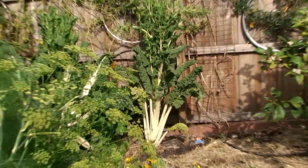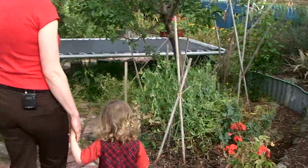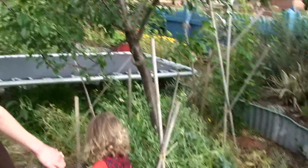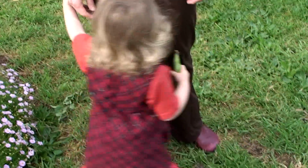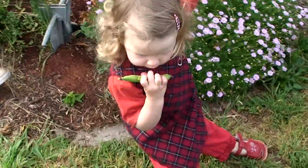We grow potatoes, and we pretty much grow all our own garlic. We've got native plants, we've got fruit trees, and edible plants. But I think one of the biggest delights is to watch Yaz and Annie just go to the garden, and especially Annie because she's so little, just go and pick the food and eat it. No, we don't use any herbicide, pesticide, insecticide. We use chicken manure from our chickens and straw.